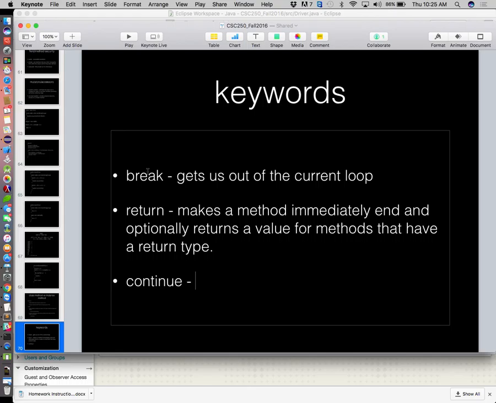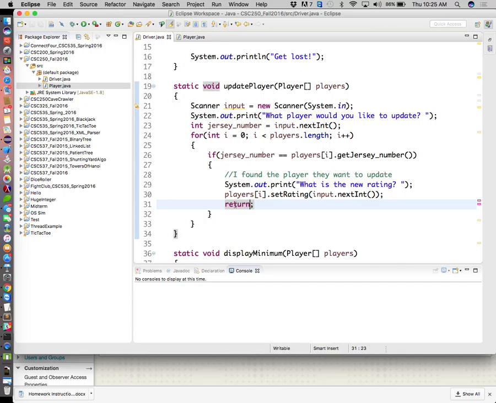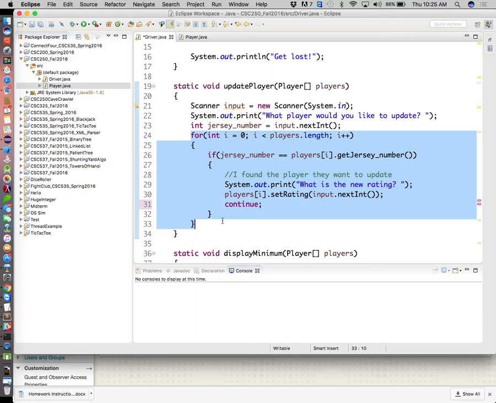Well, break would do that. Break says get out of the loop and keep trucking with the method. But if I put continue in here, this continue is similar to break in that it's related to the most local for loop, or the most local loop, not necessarily for loop. Actually, continue would only work with for loops, so it is for loop specific. Go ahead. Would run the I++ one more time?